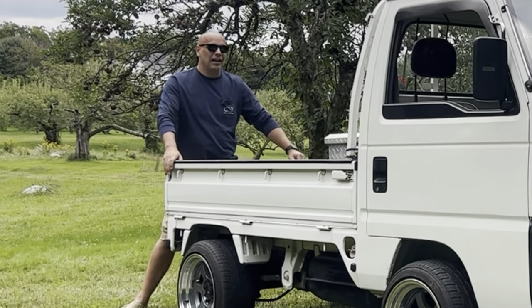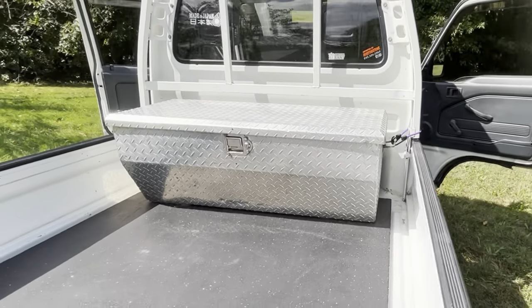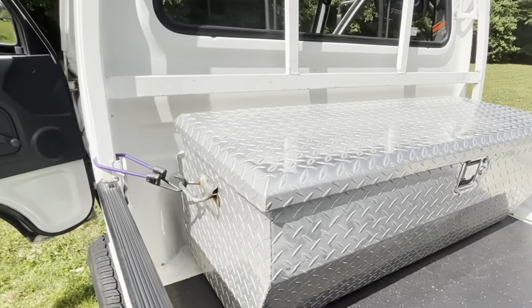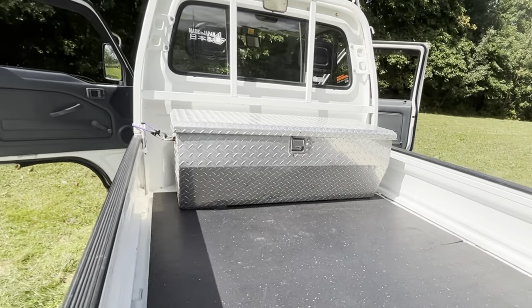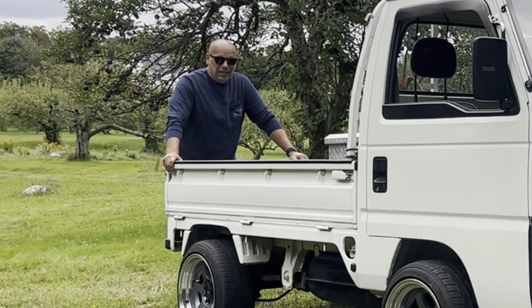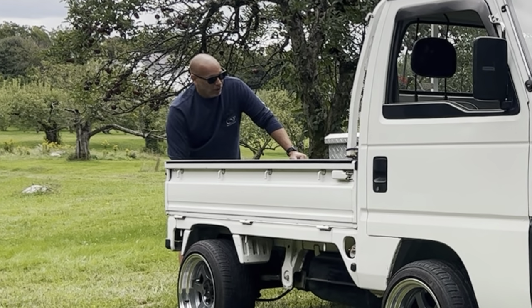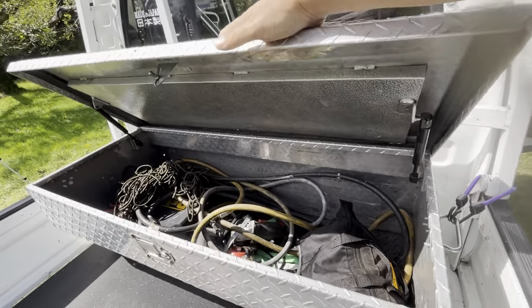We also have the bed box. The bed box is not easy. You could go to a Tractor Supply and buy a $300 bed box. It's a little bit shorter than your average bed, but I didn't want to do that. My only advice for finding a bed box, other than doing Rubbermaid, is to keep an eye on Craigslist. There are some odd size bed boxes that pop up, and I found my aluminum bed box for 50 bucks. So I can put all my tools and stuff in there. If I go to a grocery store, I don't have to put them in the cab with me.